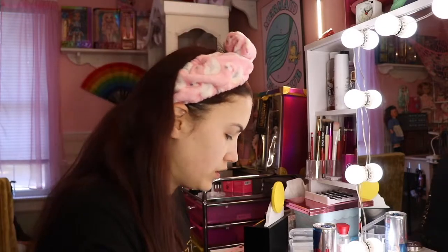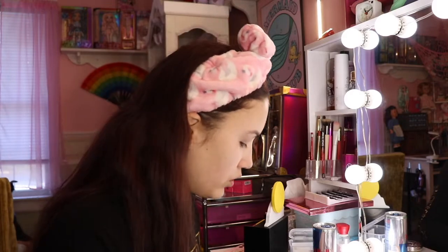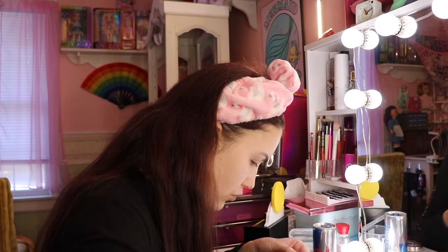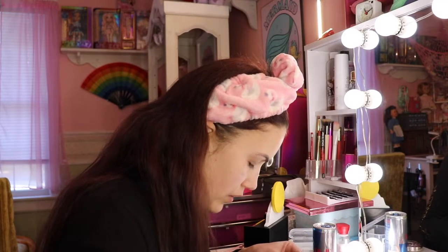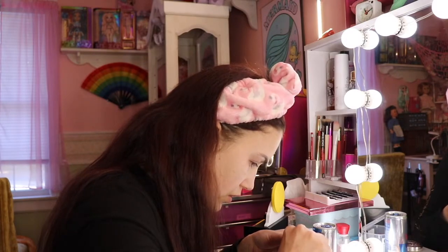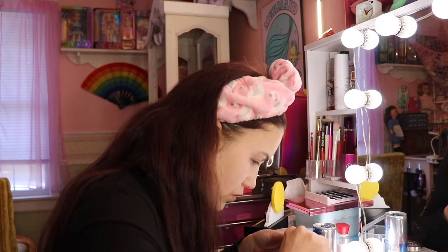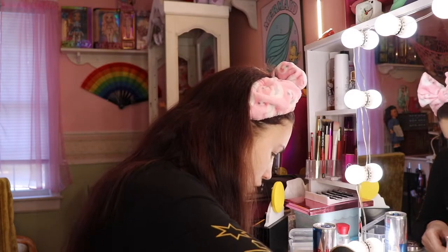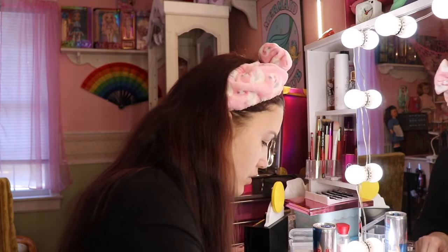So to start, before I go into my eyes, I'm going to throw glue on these lashes that I have already trimmed down and gotten ready for us. Now I just do one really nice thick layer of glue. We've got that nice thick layer of glue of the Duo Adhesive, which I find to be the best glue. That's what we used at MAC, and that's what I still use to this day.